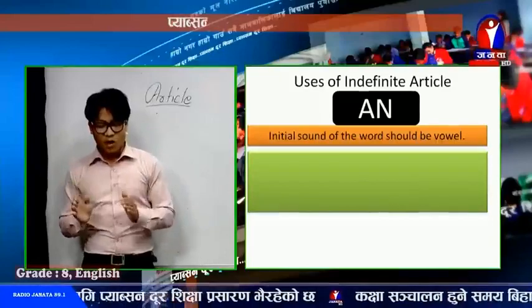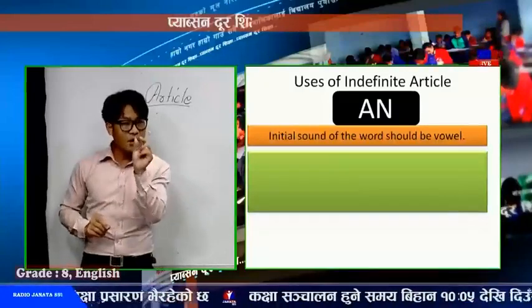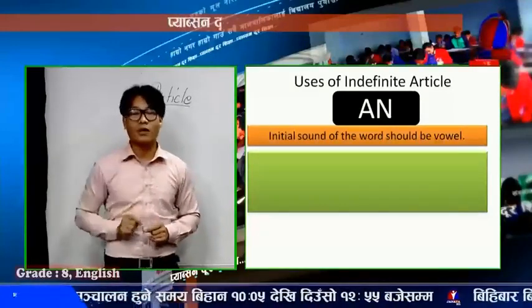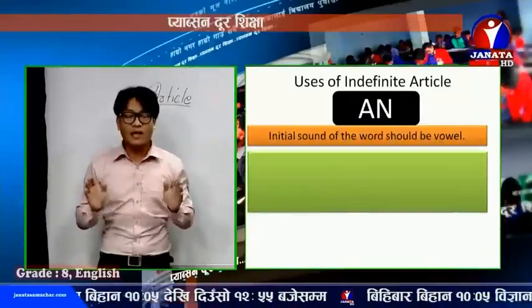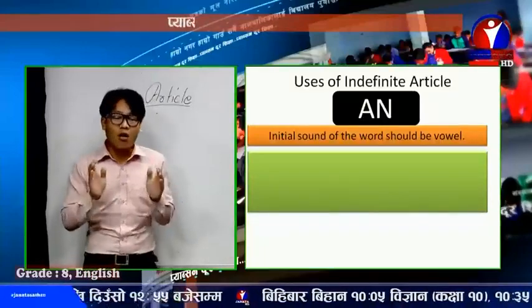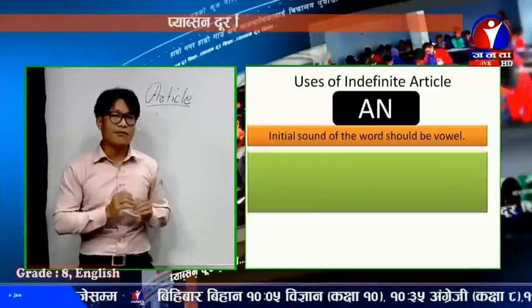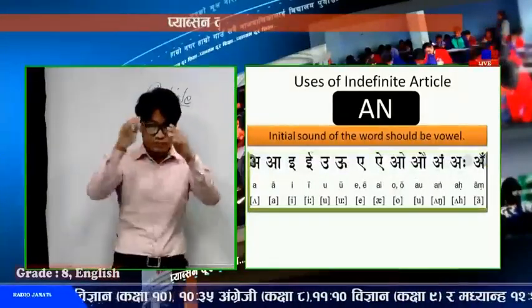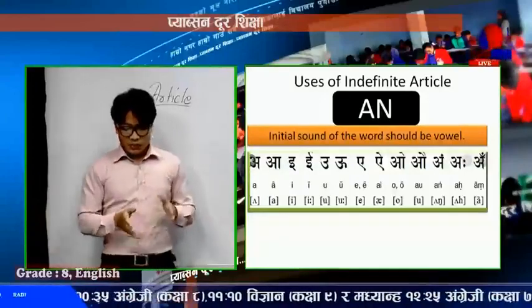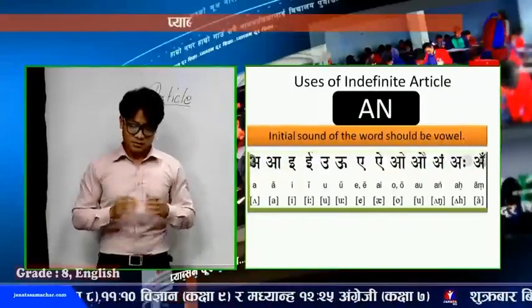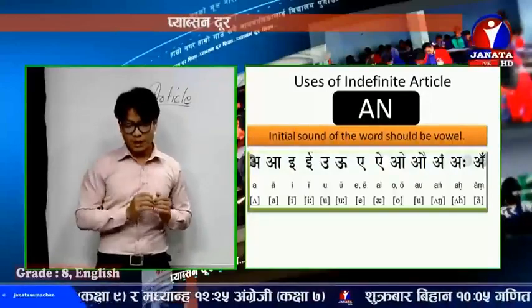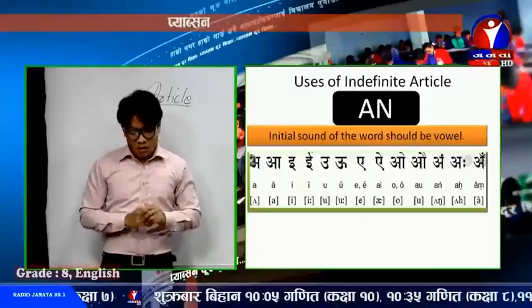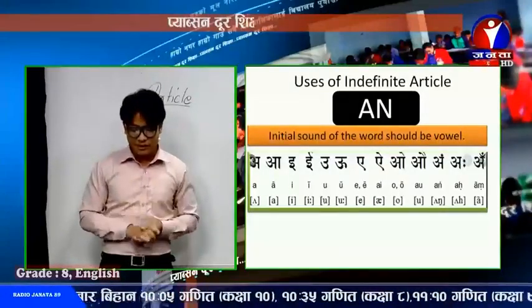While pronouncing the word, the initial sound of the word should be a vowel. So now let's see what the vowel sounds are. And we will also take the help of Swor Varna from the Nepali language. You can see on the screen the Swor Varna, and under it the monophthongs, the vowel sounds.